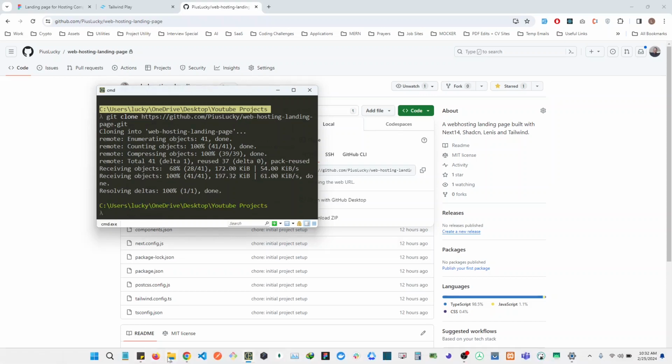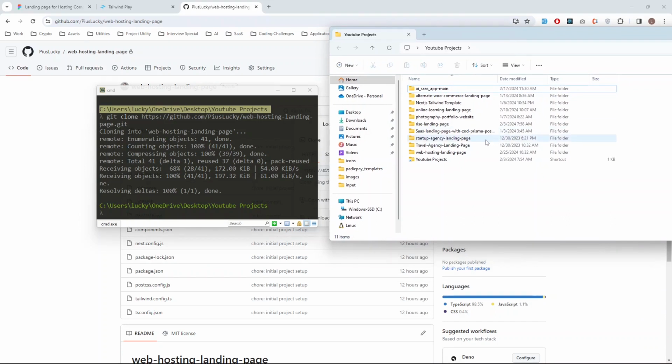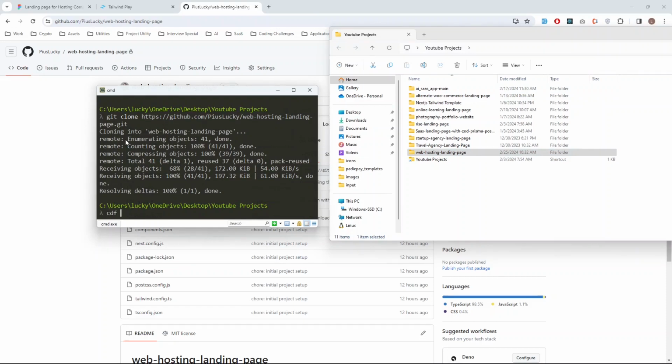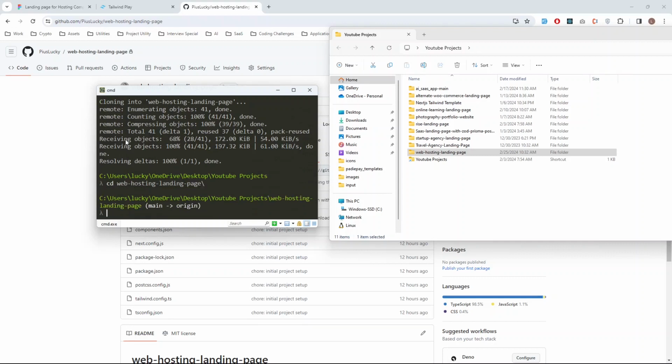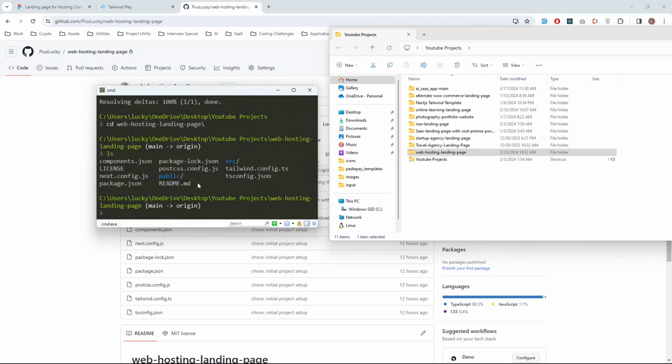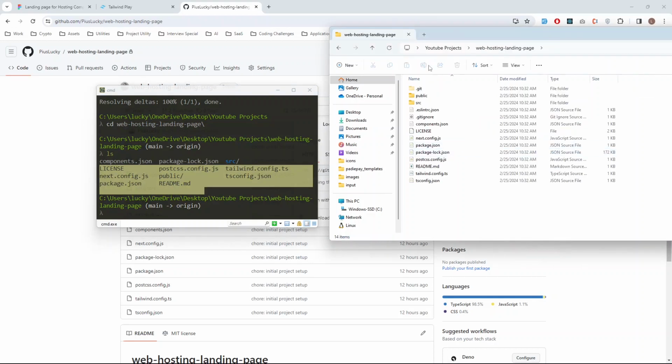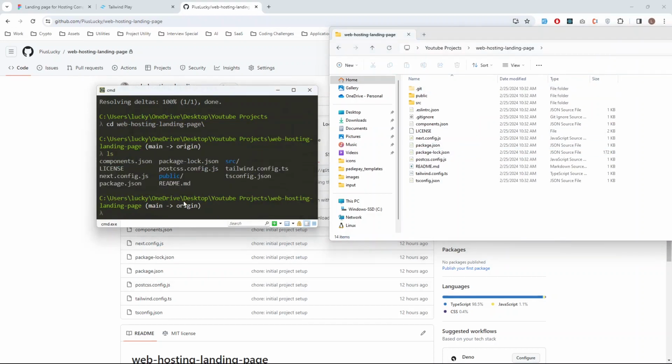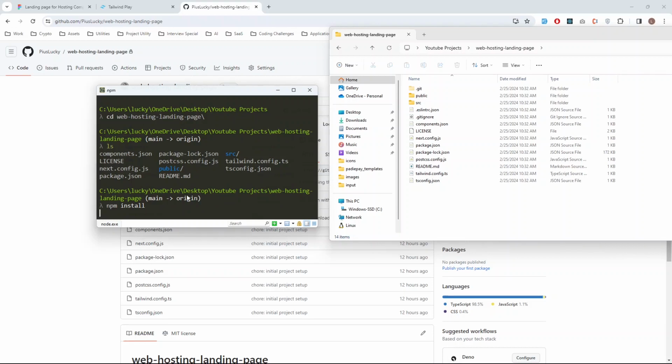Now that it's cloned, we can go back and check the directory, right? So if you go back and check, it's actually here, right? So let's get into that directory real quick. So ls, you can see we basically have all the project right there. So if you open it up, we have everything. So the very next thing we do is we try to install all our dependencies, and you can do this by doing npm install. This is going to install all our development dependencies, and give it a while. It's going to install real quick, and after that, we're going to just continue with the flow.